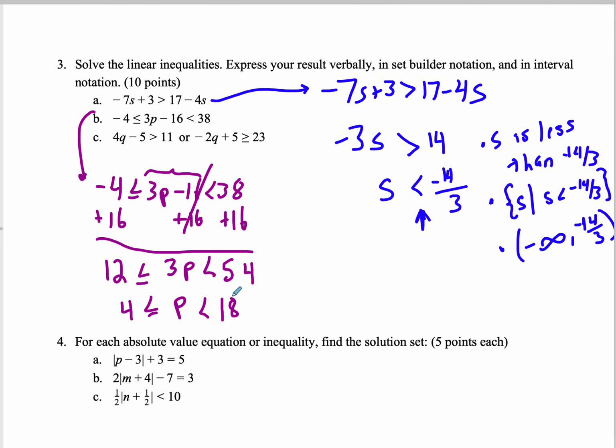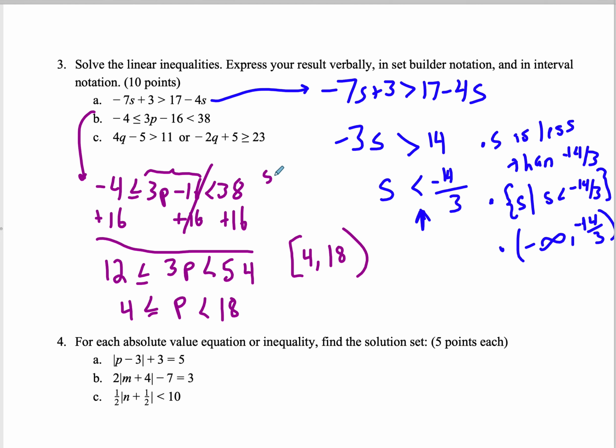So let's take another look. 12 is less than or equal to 3p, is less than or equal to 54. Okay, and I do a lot of this work in my head, to be honest with you, but it's okay. You have a calculator to use, so it shouldn't be a huge deal, right? And then you divide by 3. 12 divided by 3 is 4, etc. So how you'd write this, now keep in mind, this is the interval. So 4, 18, parenthesis, because it's not or equal, bracket for the other because it is.